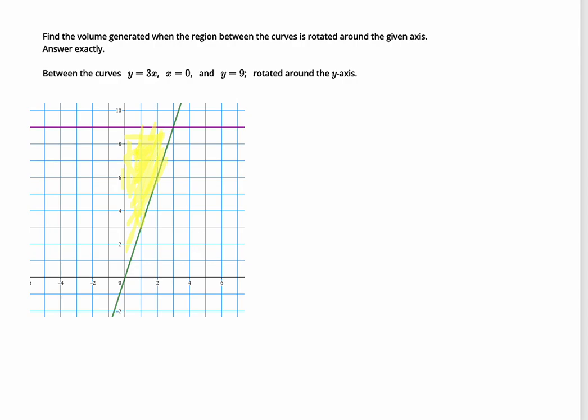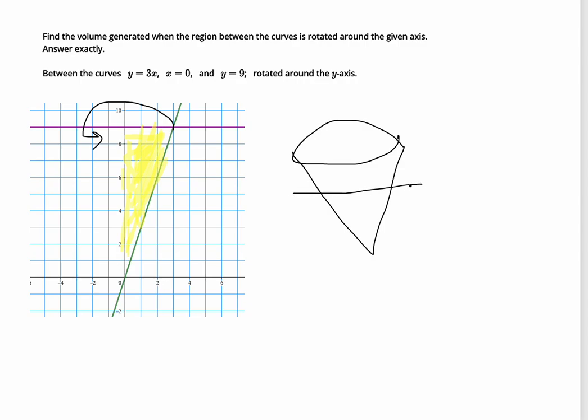So we need to take this area and spin it around the y-axis to create a volume. When we do that, we're going to spin it this way. We're going to get what looks like a cone. Now, to find this volume, because we're spinning it around the y-axis, when I take my slices and I cut it like this, I'm going to have a solid disc. But because I'm slicing it this way, we're going to have to do this with respect to y.